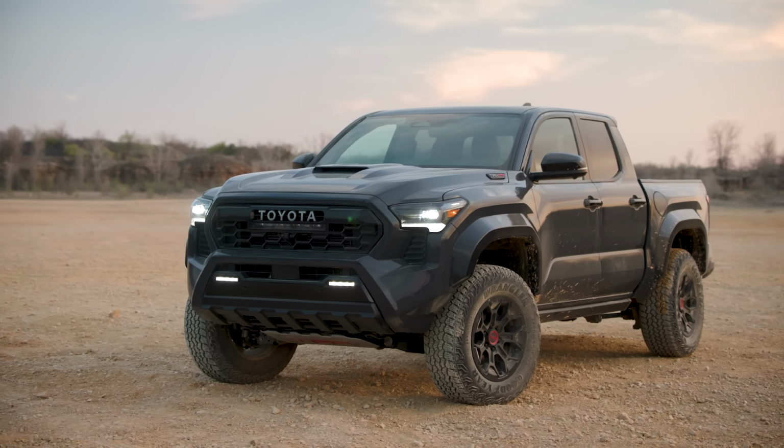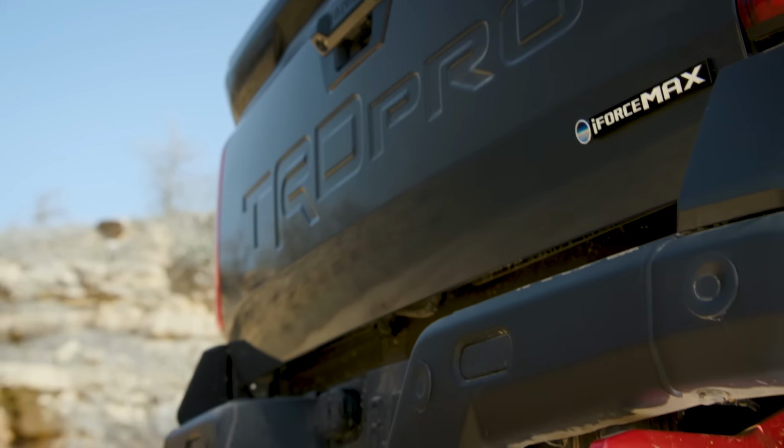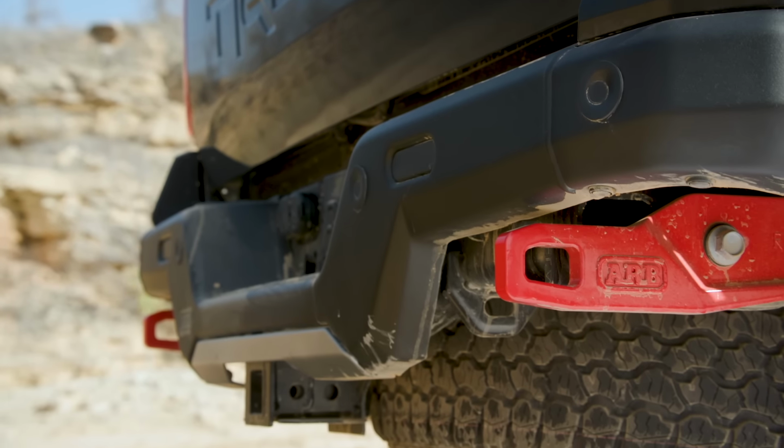So if I were to buy a truck, even though most likely I'll end up with something like a Tacoma TRD Pro because I like the truck feel, to be honest, something like this makes more sense. So that's my conclusion comparing the Honda Ridgeline to Toyota Tacoma, which is the same thing as comparing the car-based truck to a frame-based truck.